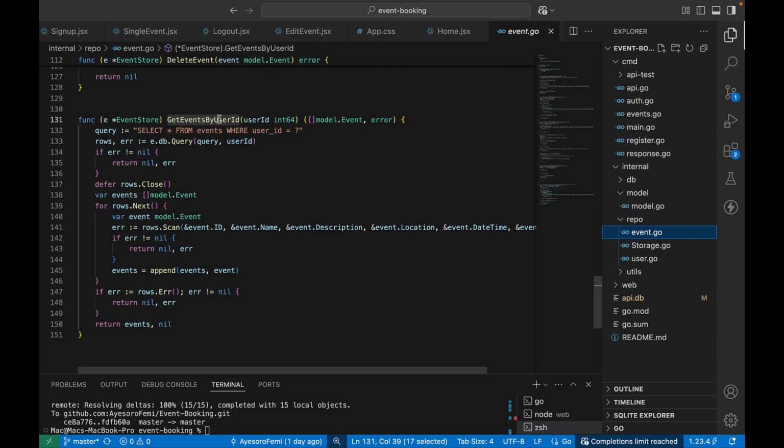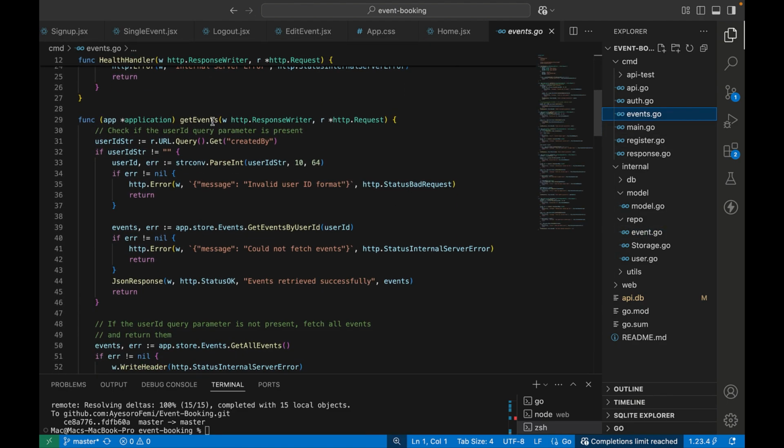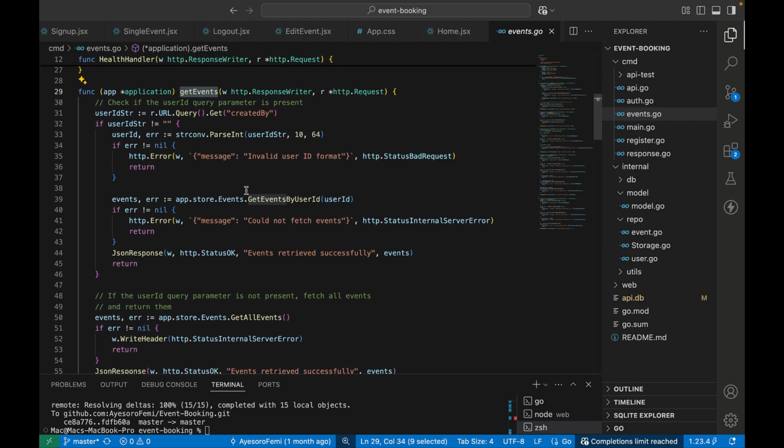That is what I did here to get events by users. Then we came to the events. When we are getting the events, this is the events we want to get, and then we had to do the query params to get created by this.